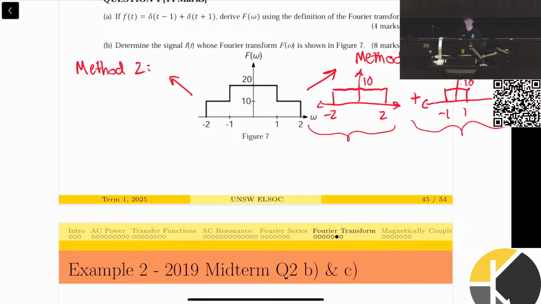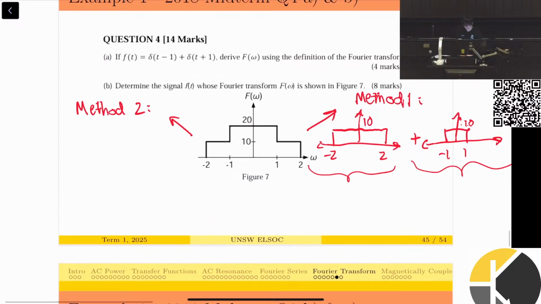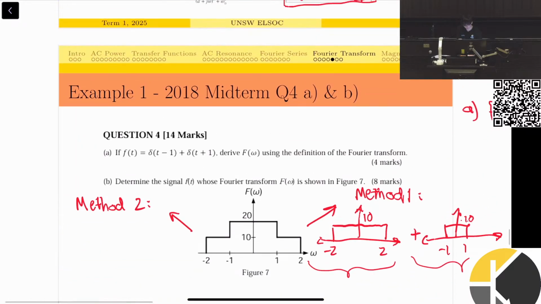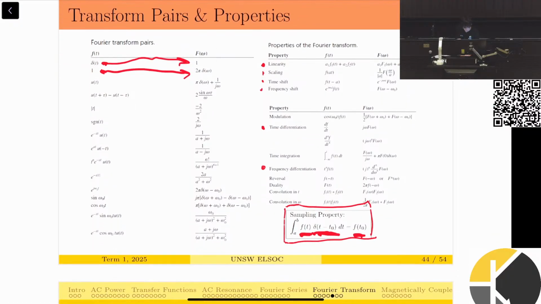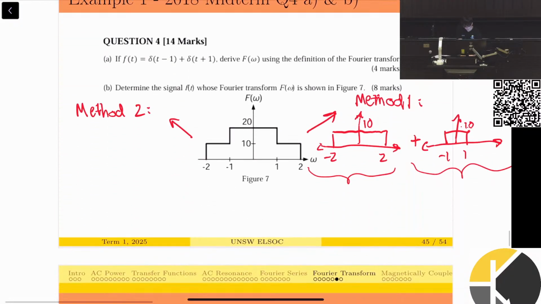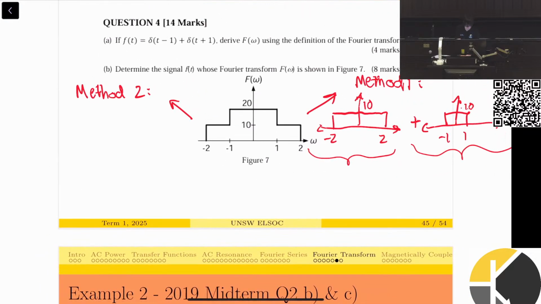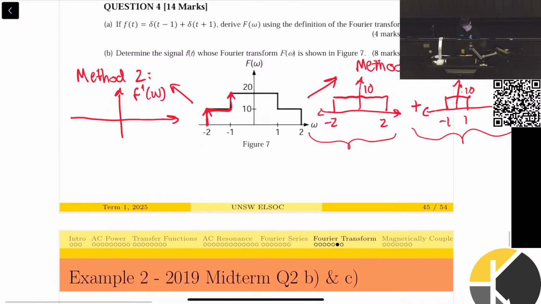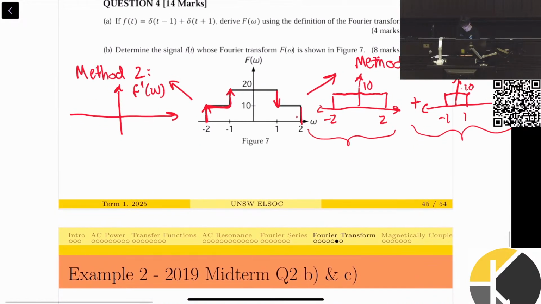is to apply one of our properties of the Fourier transform. The great thing when we have square wave functions is when we take the derivative. We're in the frequency domain, so we're going to use this property. When we take the derivative, these flat parts have a rate of change of 0, so they will have basically 0 amplitude. So if I draw the derivative of F of omega, the only frequencies where there's a change in the rate are here at -2, here at -1, here at 1, and here at 2.